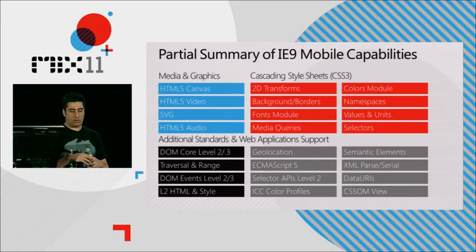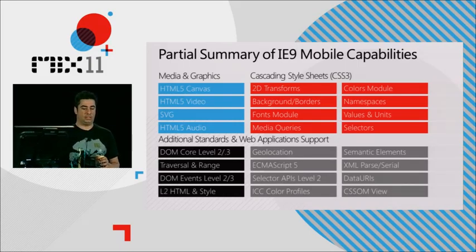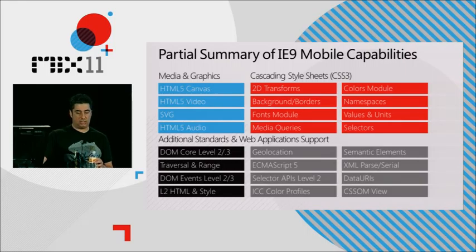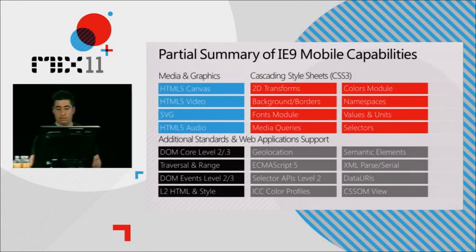In the red category, that's a lot of the CSS3 stuff that we implemented. We just recently implemented 2D transforms in CSS3, which is a really great feature to have. Down below that, in the black and gray boxes, that's kind of more the web application stuff that we did. I'm happy to announce that we actually did get geolocation into the browser, both on desktop and on mobile. I'm really happy that we were able to do that. We implemented things like data URIs. Now, in IE8, we actually had support for data URIs. The problem was they were limited to 32K. And so we removed that limit.